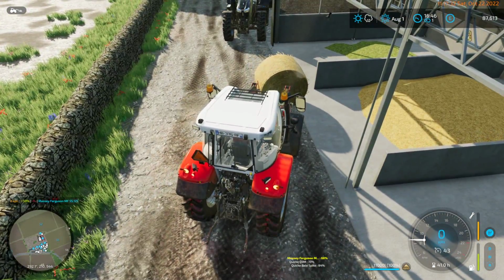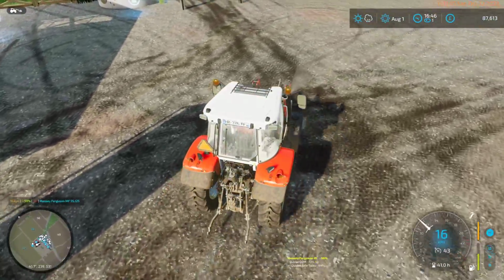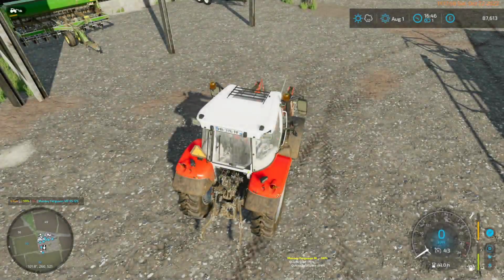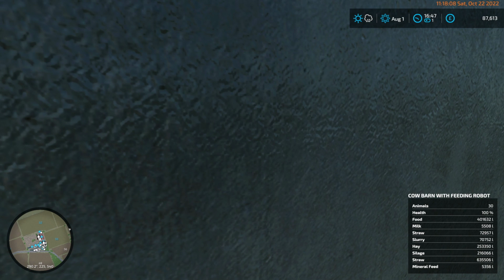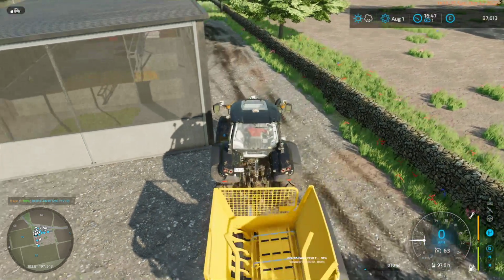Okay, that is looking like a nice collection of straw. We've probably got over 400,000 litres of it now. I'm undecided. Stop there. It's not what I wanted to do. I wanted to jump out. There we go. So coming over here, we now have 600,000 litres of straw. We've got 72 in the barn as bedding. We've got 200,000 litres of silage, 250 of hay. We are going to need to boost that at some point. And I might do the silage right away.